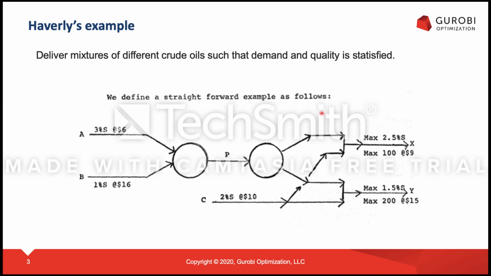And as if it's not difficult enough, you cannot just mix it at the customer side, but the crude oil traverses through a physical network where the oil streams meet and mix, and the resulting mixture has some concentration of sulfur that depends on how much of A, B, and C went into the pool.